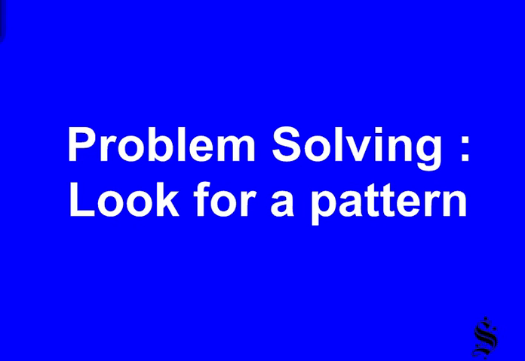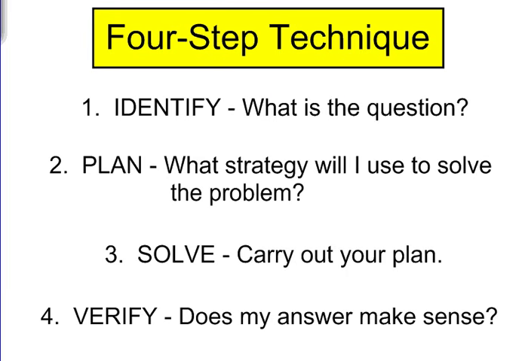In this video, we're going to look at the problem-solving strategy of looking for a pattern. And with any word problem, the first thing you want to do is find out what the question is. What are you being asked? Come up with a plan. We're going to use the strategy of looking for a pattern. You want to go ahead and solve the problem, carry out your plan, and always verify or check your work. Make sure your answer makes sense and that you've actually answered the question.